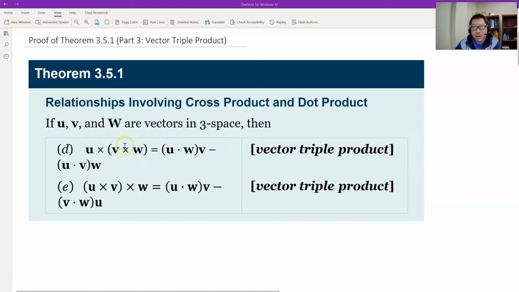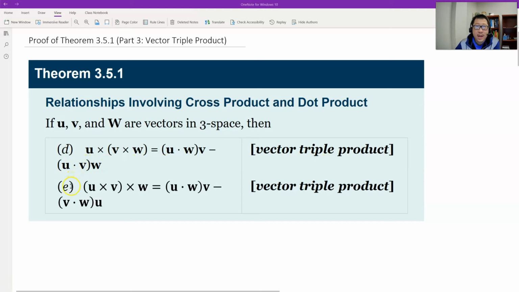We call it a triple product because the answer we get is a vector. So we call it vector triple. If we change this cross into the dot product, we get a scalar number, and that one we define as a scalar triple. So here we deal with vector triple. That's the name.